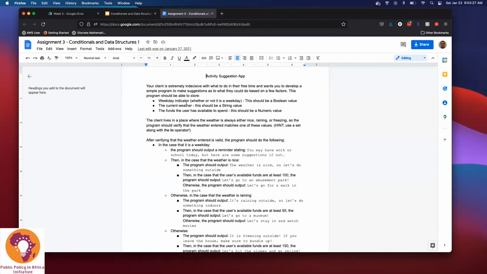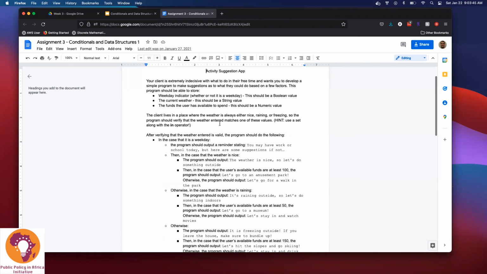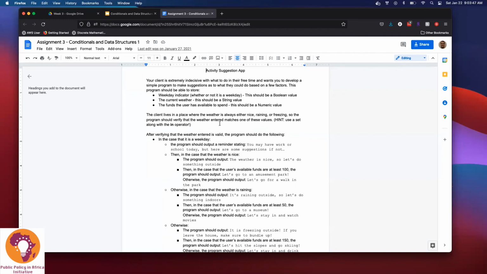This program should be able to store, and again, when I say store, think variables. It should store a weekday indicator, whether or not it is a weekday. This should be a Boolean value. The current weather, this should be a string value. The funds the user has available to spend, and this should be a numeric value. The client lives in a place where the weather is always either nice, raining, or freezing. So the program should verify that the weather entered matches one of these values.